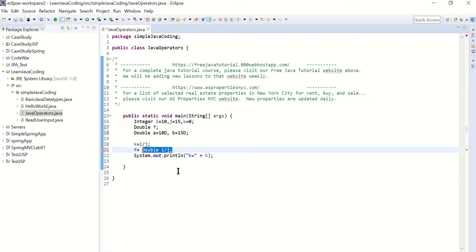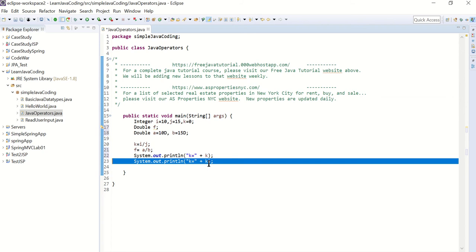So I'm going to do A over B, a double over a double. Now it likes it. The only complaint it has here is we declare the variable f, but we never use it. So let's make the system happy.